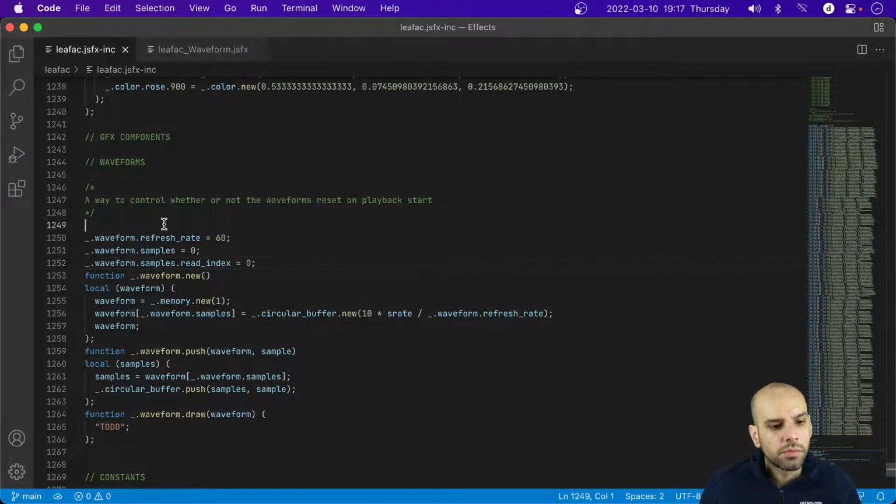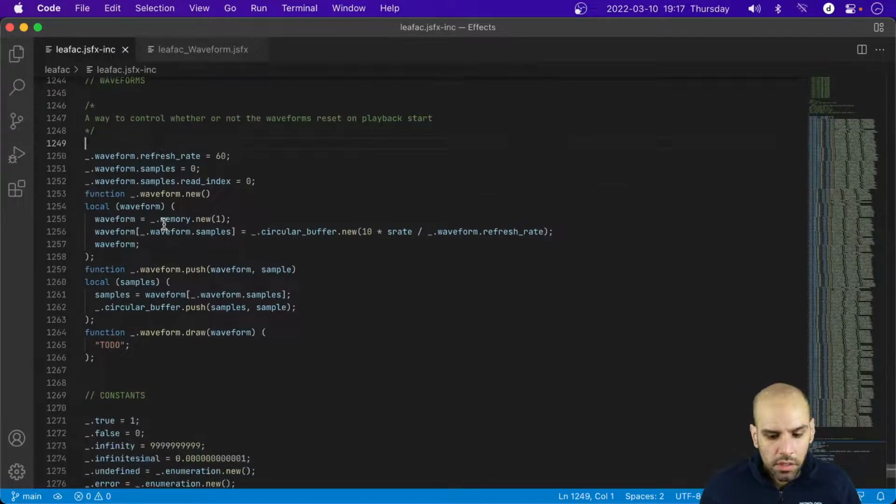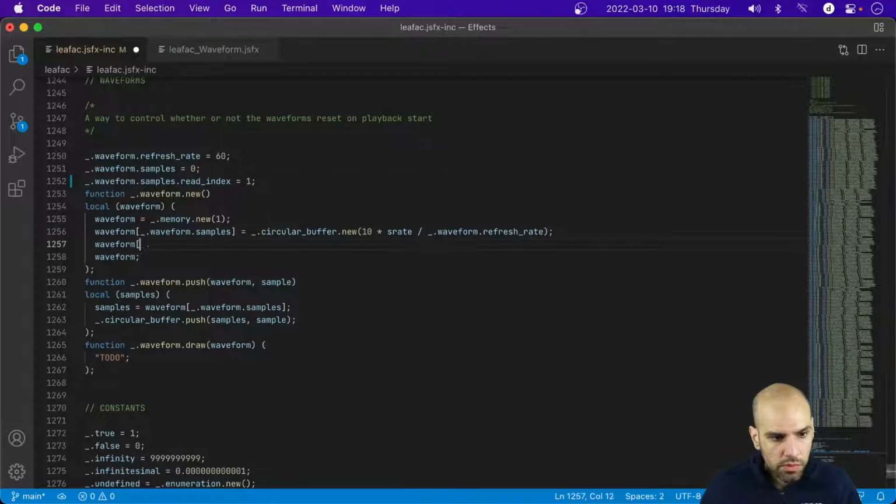Okay, so all of that was just preamble so that we could get here. The samples is going to be at 0, and the samples read index is going to be in position 1 into this data structure. And then we will say waveform in position 1.